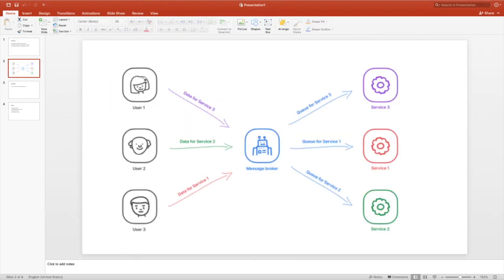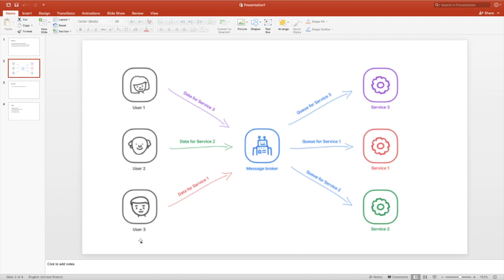So let's understand a visual view of how it works. If you see on the left side, we have 1, 2, 3, 4. These are the people who are publishing something. In technical terms, we call them publishers. They are publishing something to the message broker. And then on the right side, we have a list of services who would be consuming that message. Again, in technical terms, we call them subscribers or consumers.